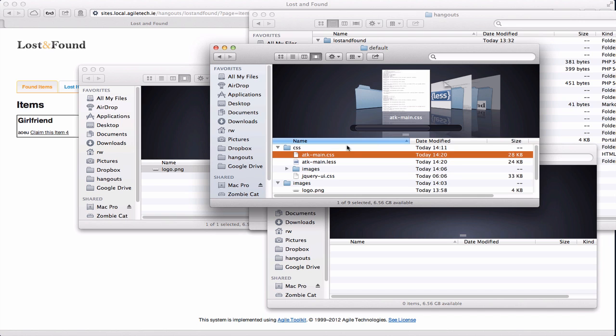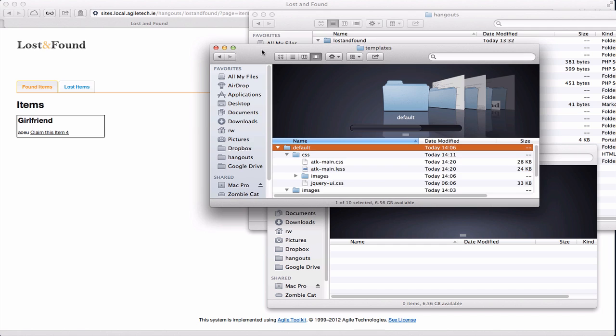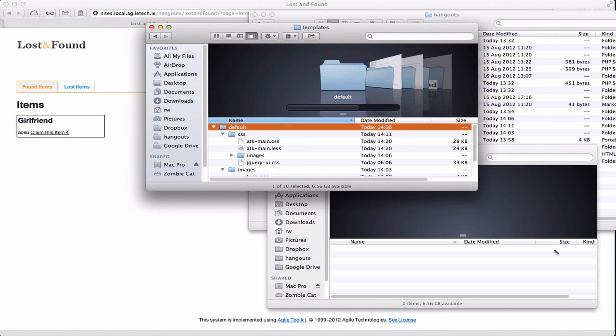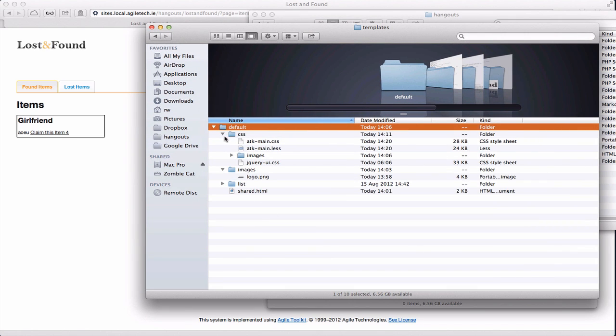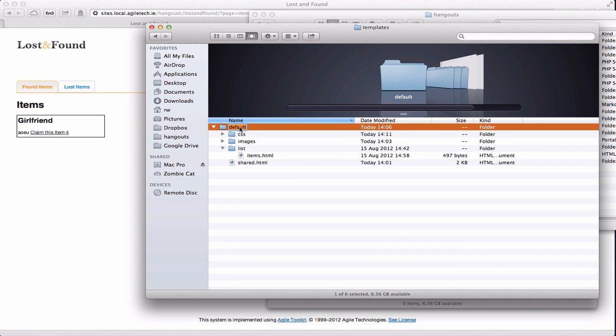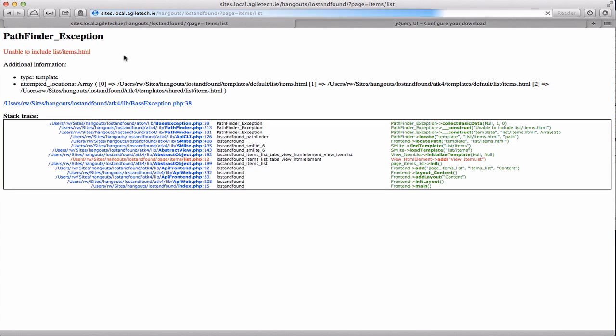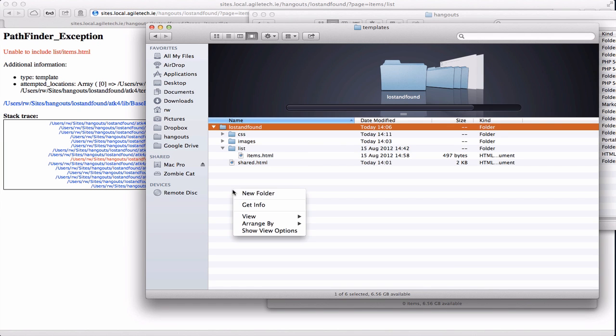So how about we move this default folder into something else, and call it something different, lost and found. Now, because I moved the folder away, it should revert to the default folder.